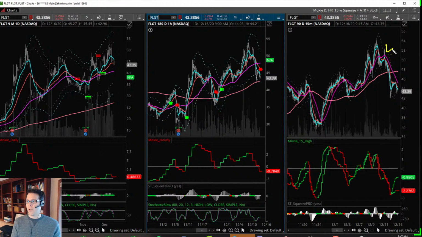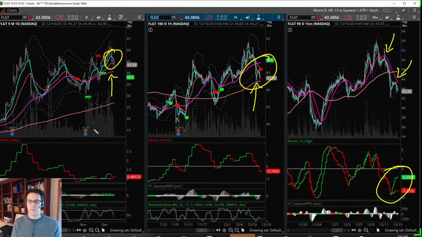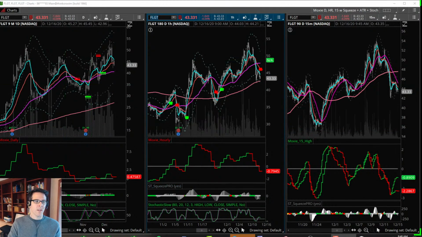Right here you can see price got underneath the 15-minute 50, so that's what pulled price down. Other than that, I don't see anything on the hourly chart. Maybe price is going to hold the hourly 200, but there's not much there. Price is still underneath the 15-minute 50, and the Moxie indicator is still very much below 0. The daily chart's looking okay. You've got price over the daily 50, and you have the 8 over the 21. So I'd mostly be calling this a flag or just price chopping around going sideways until it gets going, but it doesn't look like the greatest stock that I'd like to tackle.